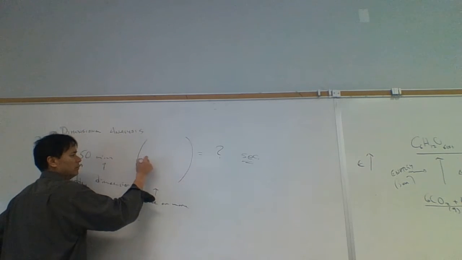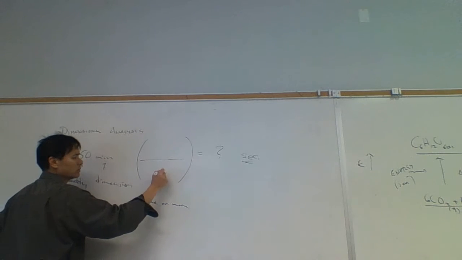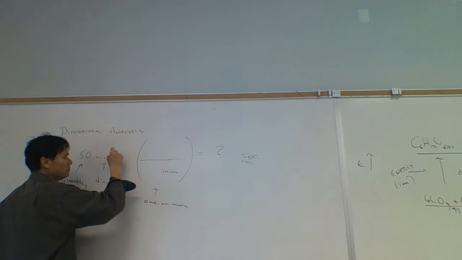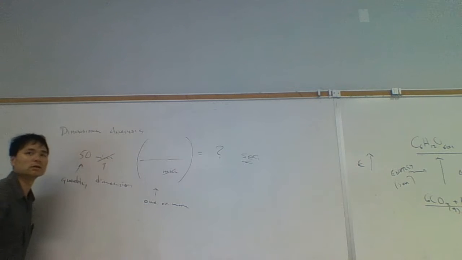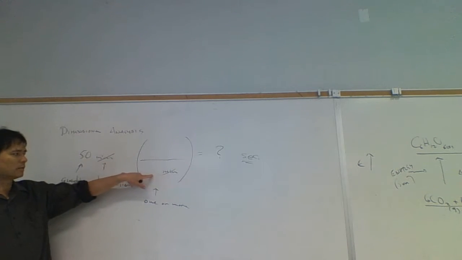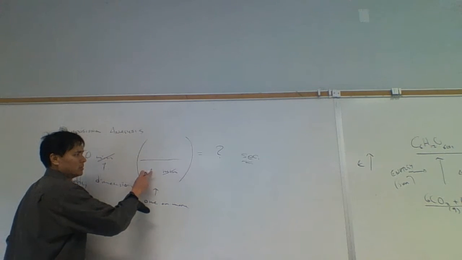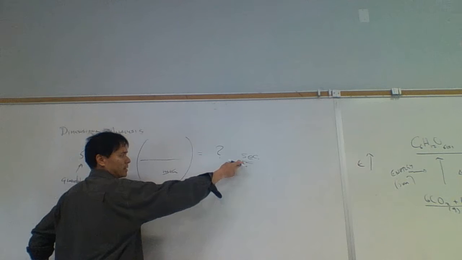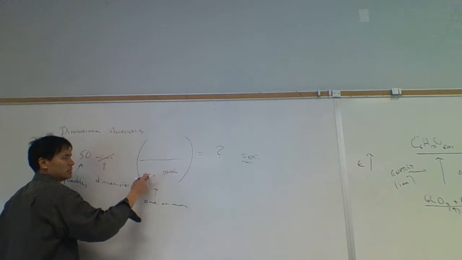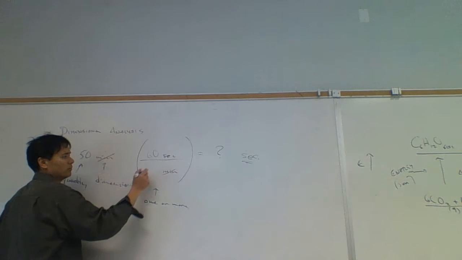And so the goal of the conversion factor is to convert from one dimension into another. So what we want to do is convert from minutes into something else. And so we need to be able to cancel out the minutes. Therefore I write the minutes in the denominator here, but I need to relate that to something else. And so what can we relate it to? The best thing to relate it to would be seconds. If we were relating minutes to seconds, that would be the most direct way of doing it.